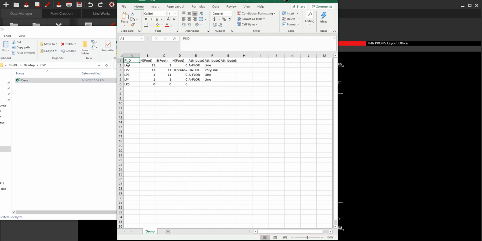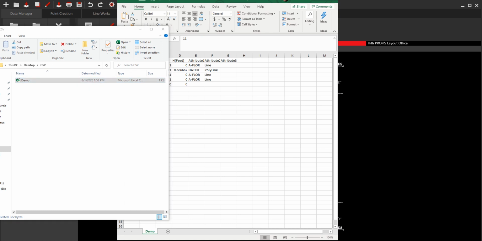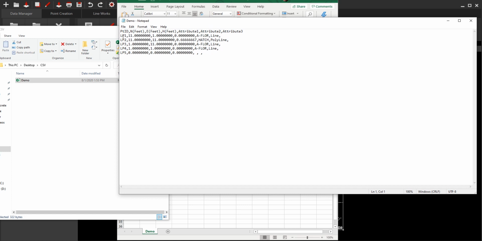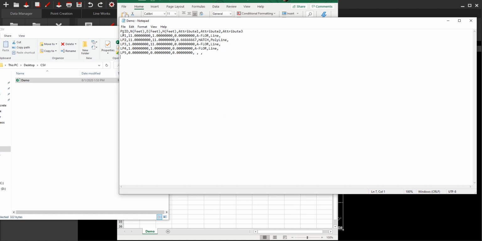And here you can see that in my Excel program, it separates everything into nice columns for me, shows me all my values, separated really well. But again, it actually looks like this in raw mode. Let me open it with Notepad, and here you have it. It has your point name, comma, coordinate value for the north, comma, coordinate value for your east, comma, and it has it for all the points you have, along with any attributes you include. So when you are using a total station, you actually are importing a CSV file, a comma-separated file, into your tablet, and it's just holding point information.